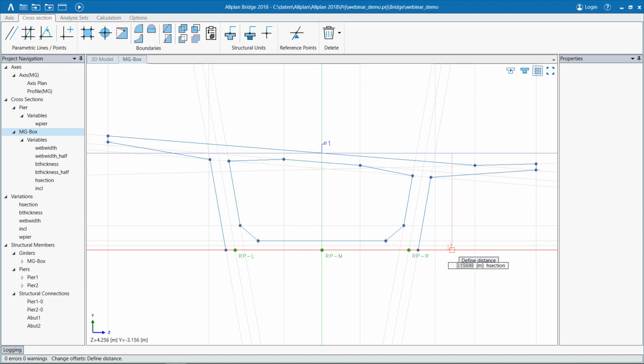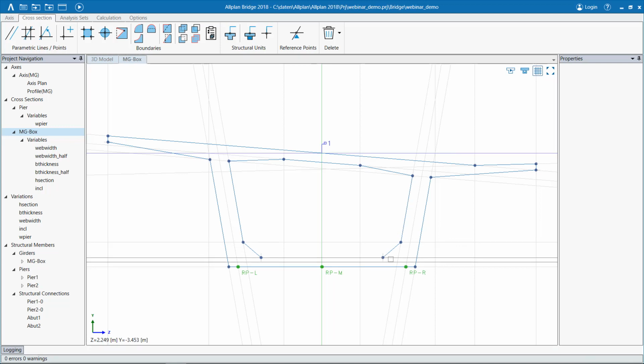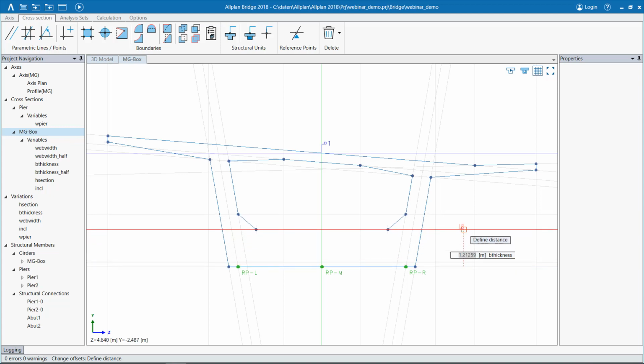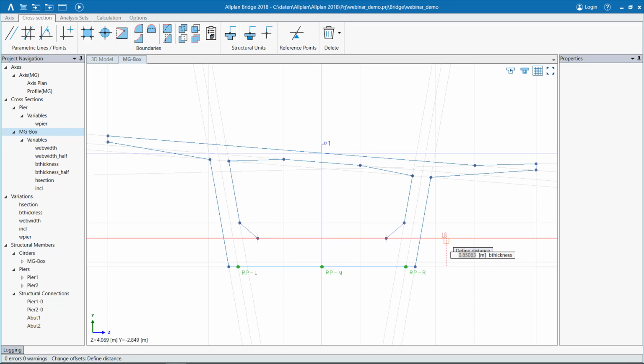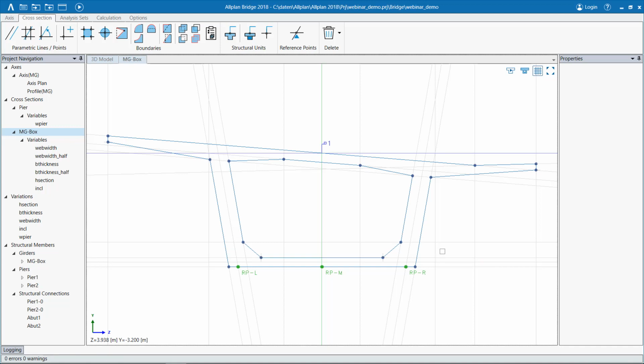As already shown and explained in the presentation before, this inner edge of the bottom slab is dependent from the bottom parametric line, and therefore it depends from this position. While the chamfer line here is a constant line and depends on the inner edge of the bottom slab and will move in accordance with that line.